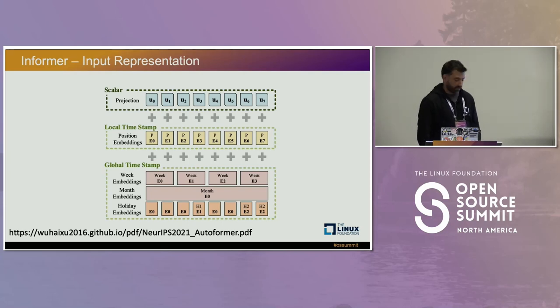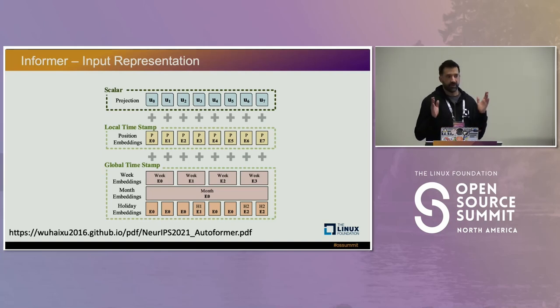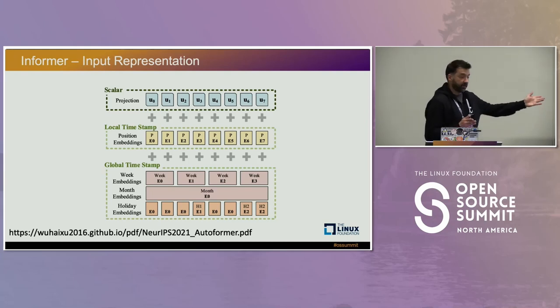How Informer works, what they said is, okay, we also like to add information about the week, the month, the holidays, for instance. Let's suppose that we have a year of information, we can feed the model with this year, but in the middle we have holidays and months. If your series has a season, for instance, where summer has a different behavior compared with winter or fall, you need to also give this information to the model to force it to say, okay, if it's summer, use the weights in a different way when you are representing the input data.